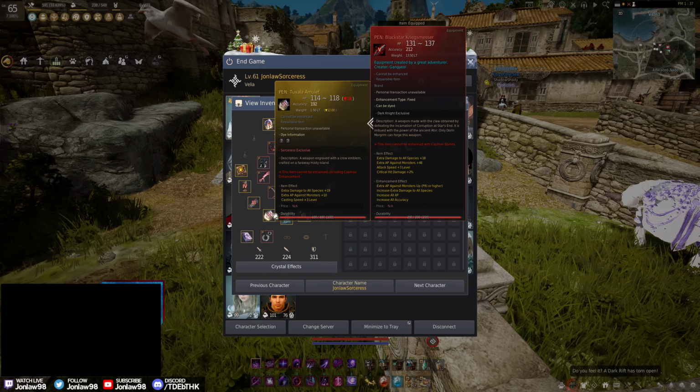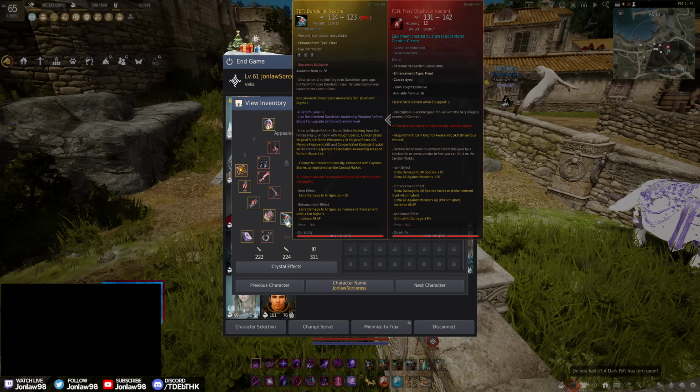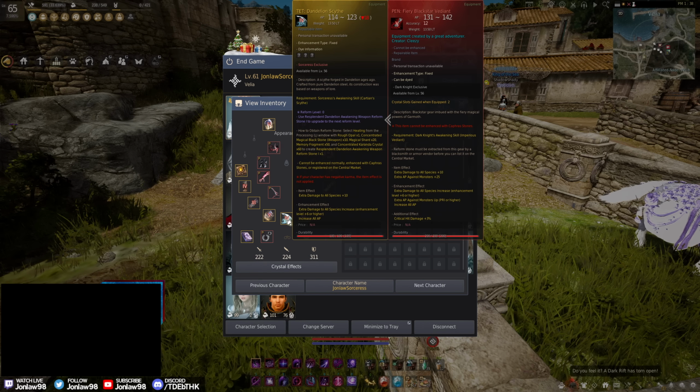Accuracy in PvP is very good, and especially in certain grind spots that might need it, is pretty good. So generally, accuracy is good. And your awakening weapon doesn't have it until you get it to like pen capris, and it goes up by increments of like 3 or 4 or something.